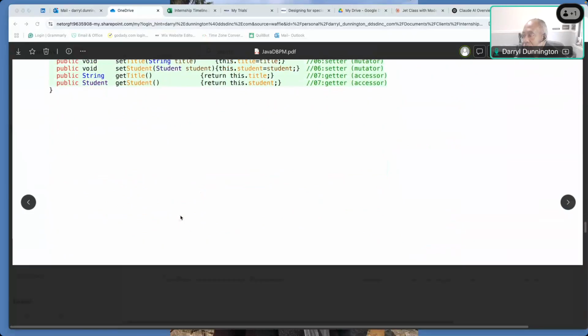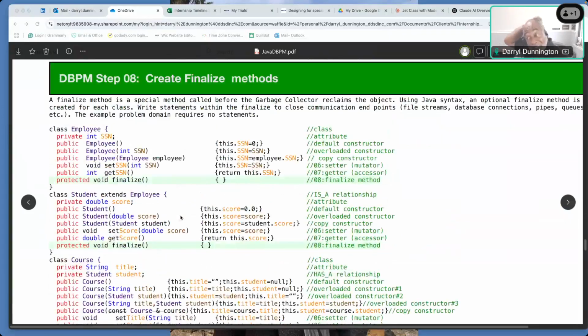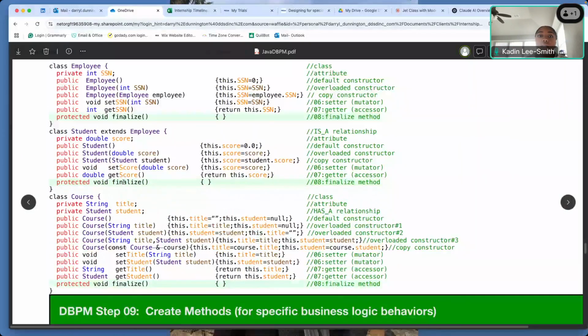All right. So here's an example of the finalize. I'll do that one. That's an easy one. It's just protected. What does the keyword protected mean? That means it is only to be shared with those who have a relationship with it. Right. And what type of relationship though? Is it an is-a or a has-a? Is-a. That's correct. It's inheritance, right? That makes sense for it not to be a has-a because a has-a is already part of the object.